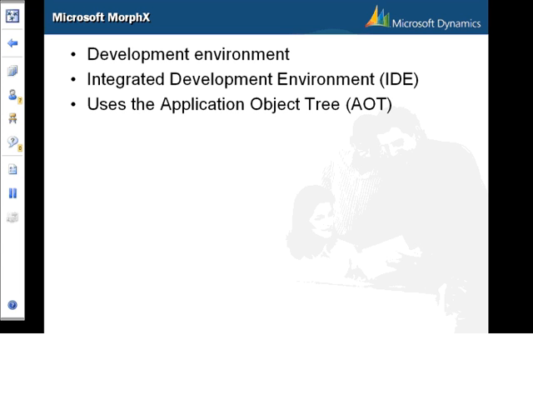In the application object tree, the developer can create new application objects by using drag-and-drop functionality and by setting properties. To make the developer's job easier and faster, the system has auto settings for all application object properties. So we can use MorphX to modify different types of lists in Microsoft Dynamics.